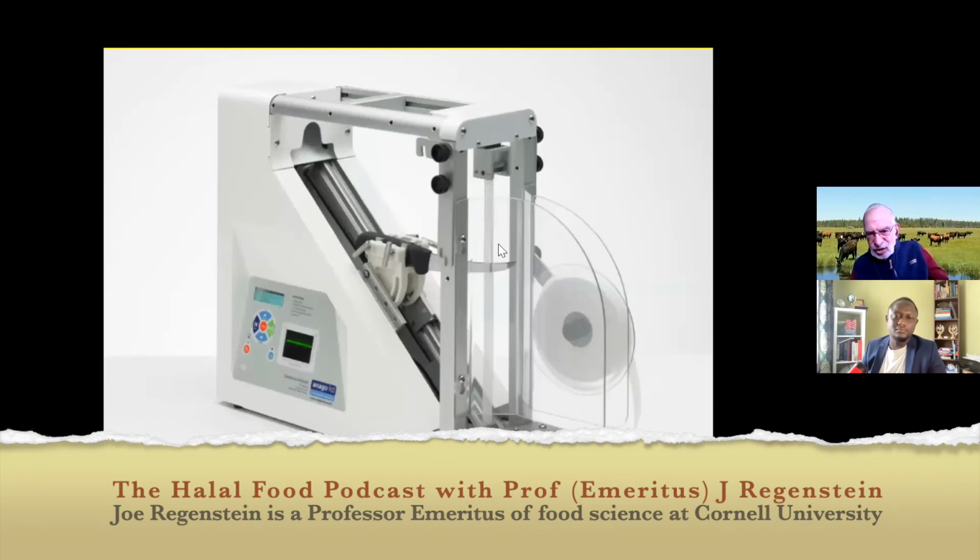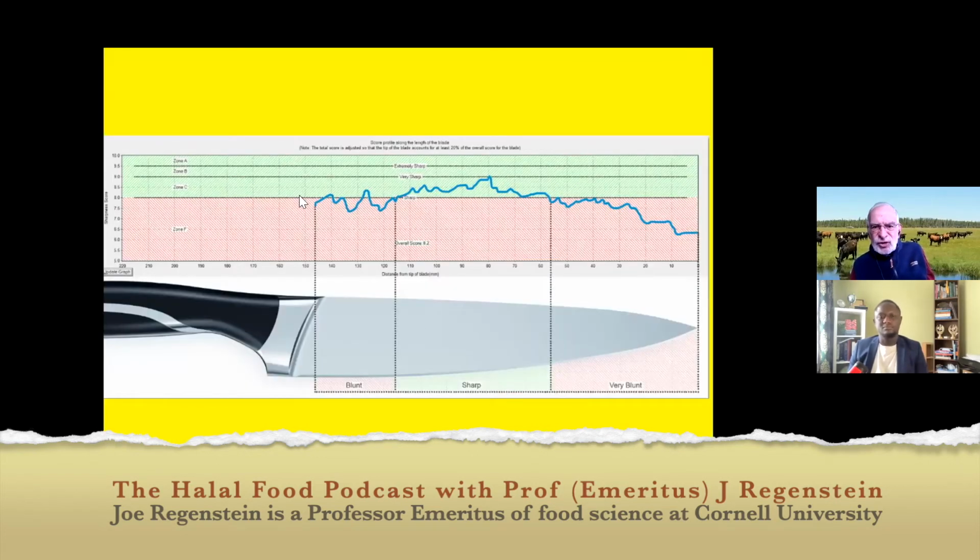As it's coming down, it is cutting this film. And that allows you to measure the force for cutting. So the sharper the knife, the less force you need to cut this very special film. It's part of the patent and uniqueness: designing both the equipment, but a lot of the work went into designing this proper film. And this film then gives you a measure of the knife sharpness. And this is a tracing of the knife you see, which is not a slaughter knife. We'll come to that in the next slide.